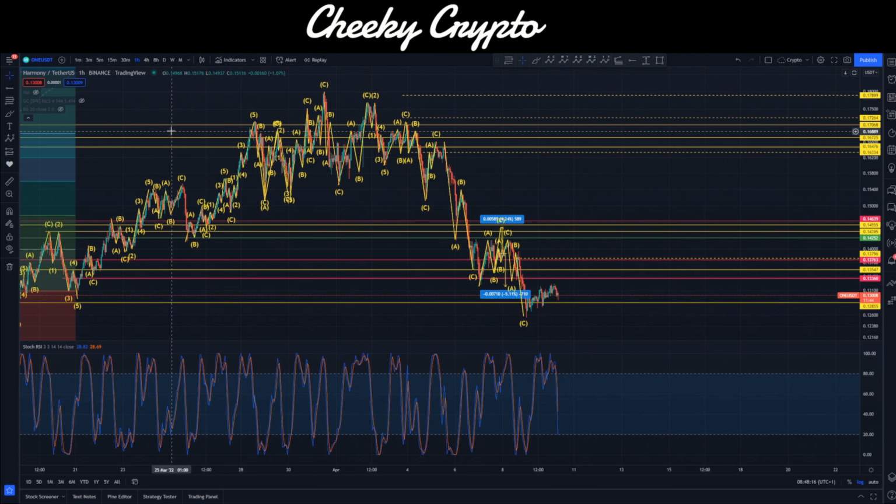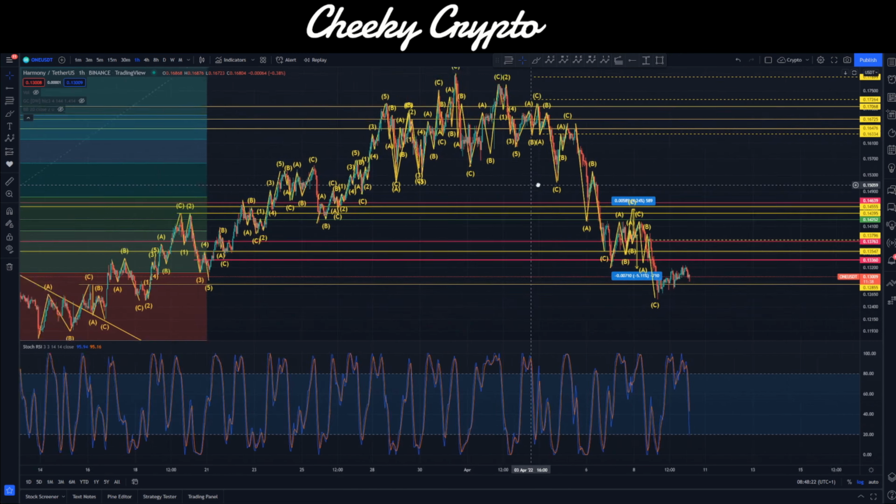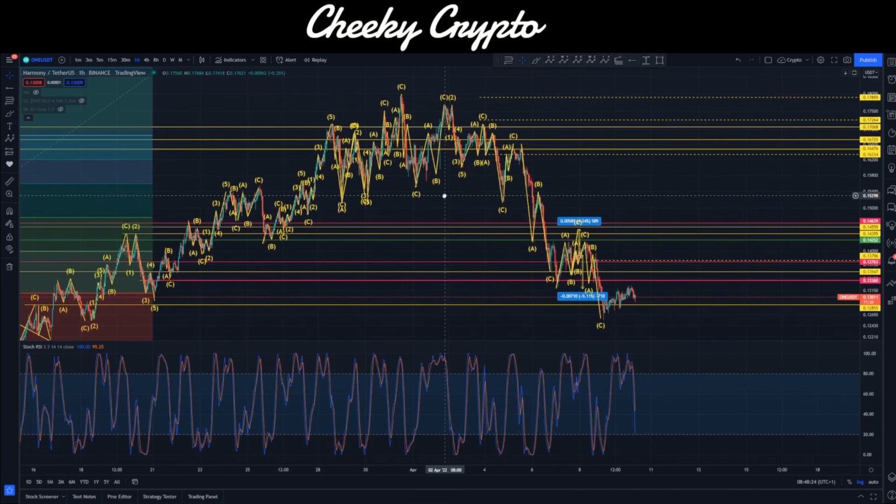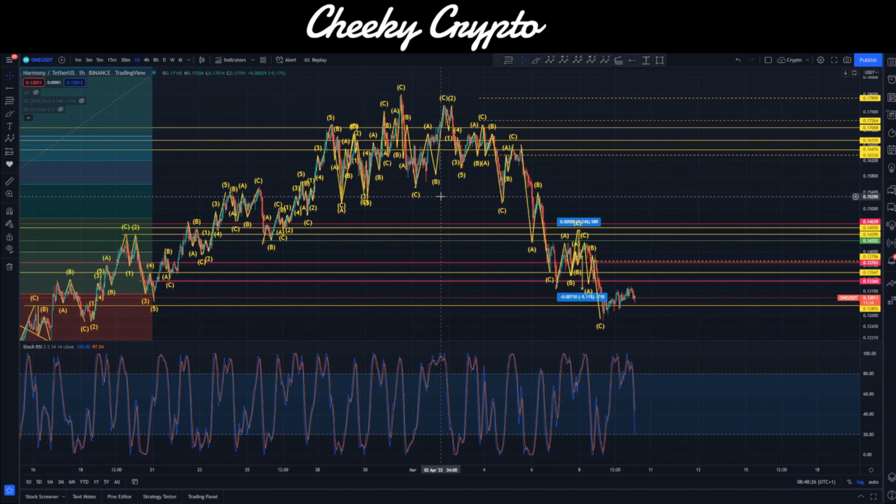Right, let's go ahead and jump down right into the desktop here and take a look at what has been going on with EMV. Okay guys, we're going to start things off just with our hourly chart, right? EMV paired up with USDT, and Binance is our data source. As you can see, it's very, very choppy, right? Not really good definitive directions on anything.